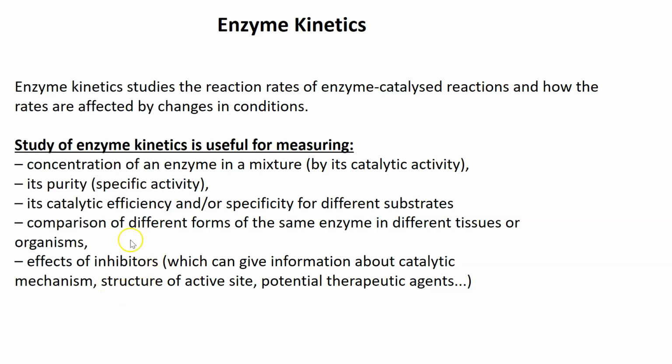And we can use that information then to come up with the amount of inhibitor that you actually need to have a beneficial effect. So this comes down to dosage. So we can get information about what the dosage should be. If the pharmacological drug is an inhibitor, we can get information about how much we need of the inhibitor to have an effect, a beneficial effect.